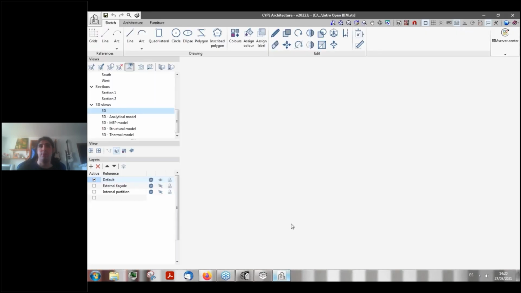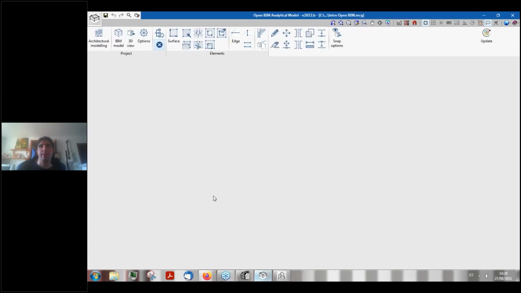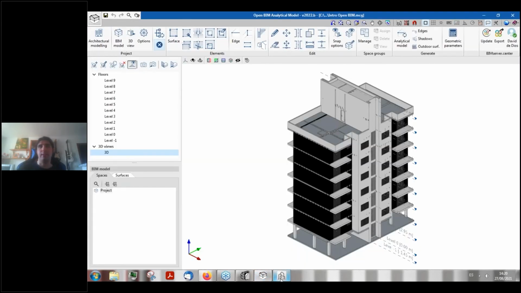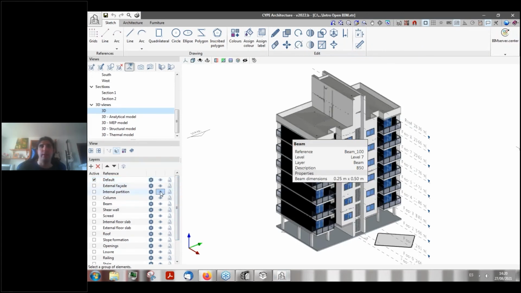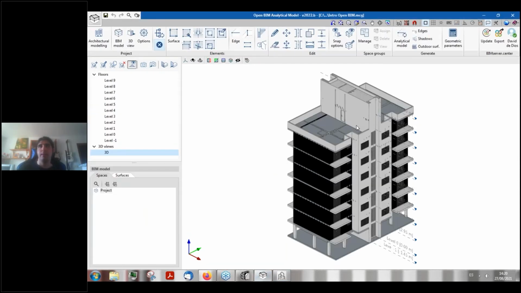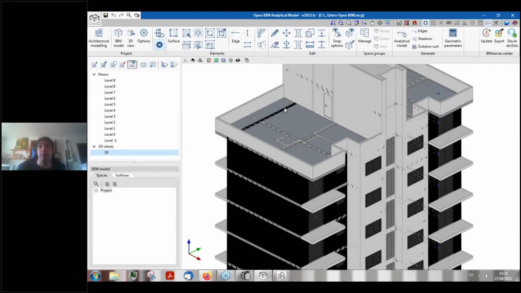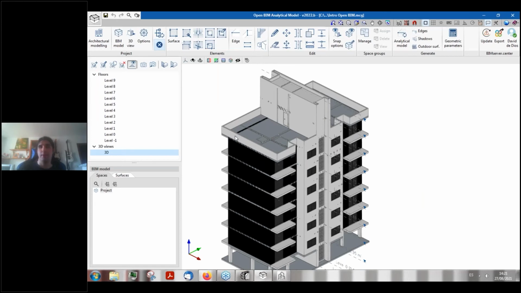And now, if this were our project right here, what we would do is import it, for example, into a BIM analytical model, and you will see that the building looks quite different. That is because all the different surfaces have been turned into simplified versions of them that will be easily understood by our programs. And this is just a button, if I'm honest with you. This program, for most of your needs, will mostly be this button here, the analytical model generate. And you will be able to update your project with this new analytical model and start working with it in electrical installations, plumbing, and so on.